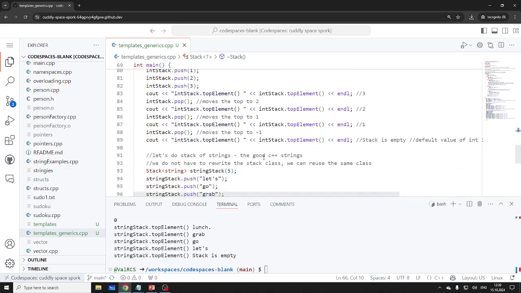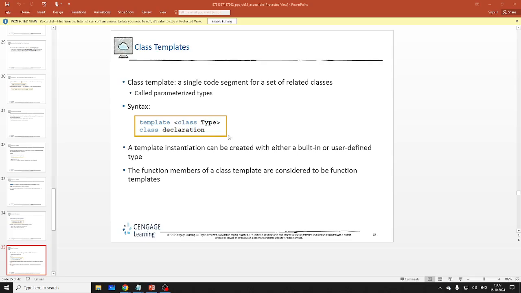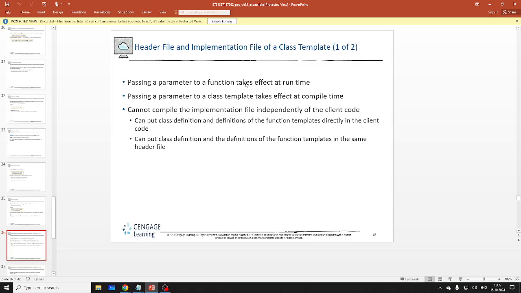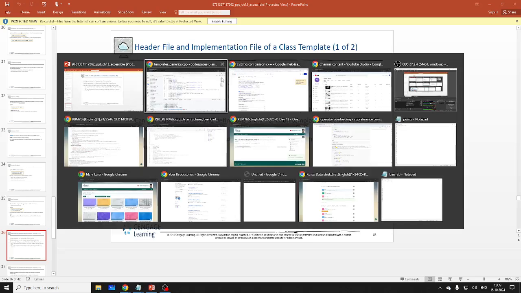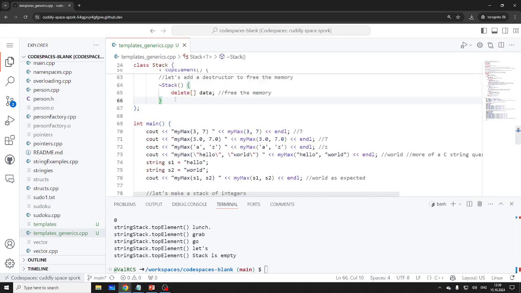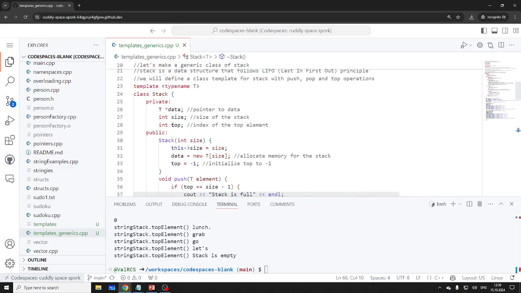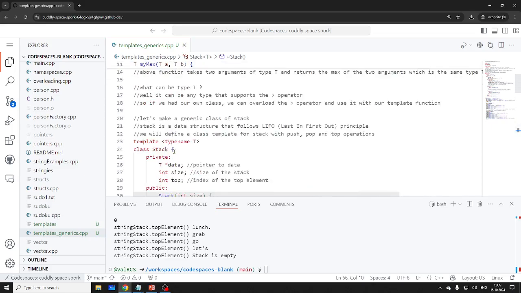All right. Let's see what the slides say about this, right? So template we just made it, all right? Passing a parameter to a function, of course, happens at runtime, right? But when we make a class template parameter like this T here, this actually happens at the compilation step. So in effect, we save our time of making these multiple boring functions. You do it only once. So that's how, of course, you try to do it as much as possible.